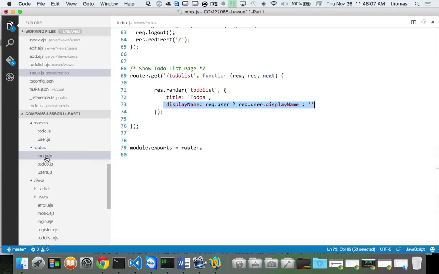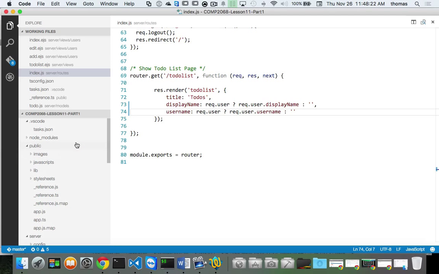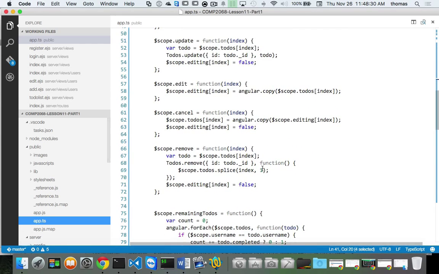So in my index, on my routing, on the bottom here, I'm going to type in that. Right. So here's my username. So I'm filtering by user. Transpiling here. I've got to do that. So I've got almost all the pieces I need. I've got my app.ts, which is right here. And when I transpiled, I compiled it across. So I've got no errors right now, which is a good thing.